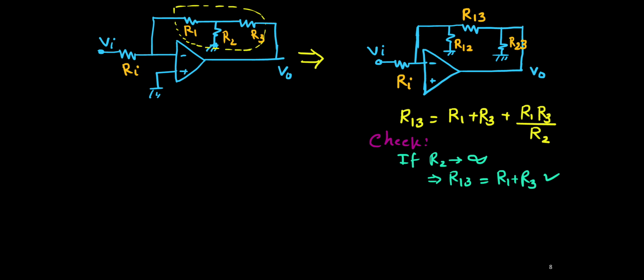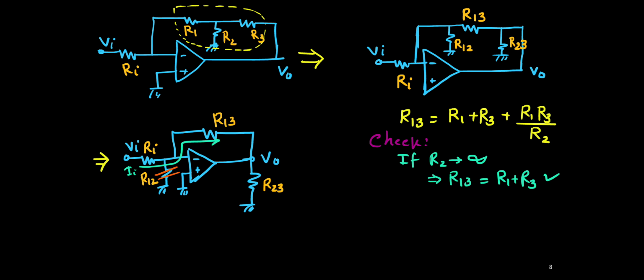Now consider this figure. Now we can rearrange that figure. So these are 1, 2 I can connect here, and these are 2, 3 I can connect at the output side. Okay, so R23 is behaving as a load, and R12, you see here, this is virtually grounded. So this is 0 potential, this is 0 potential. No current will flow through R12. So we can ignore this R12 resistance. We can omit this one. We can remove this one.